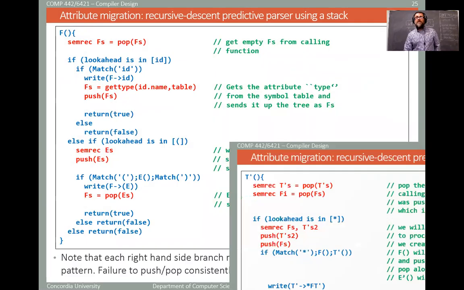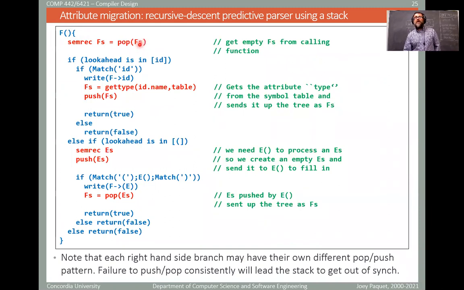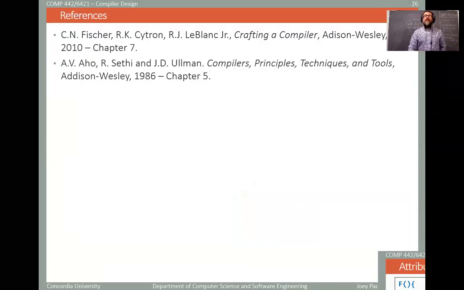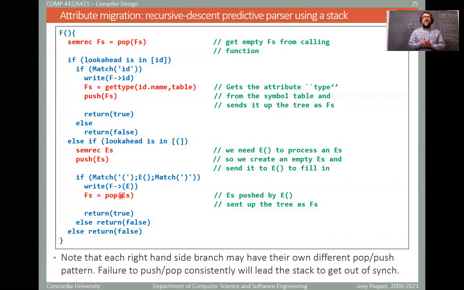And then as F is being called, the first thing it does is it pops this record from the stack and then uses this information here. So remind you, this is exactly the same notion as if it would be receiving a parameter, right? Okay. And then eventually, as it does the processing, it does exactly the same thing, calls get type or calls the E function here. So all this to say here that these two methods are exactly the same method, except that this is using an explicit stack.